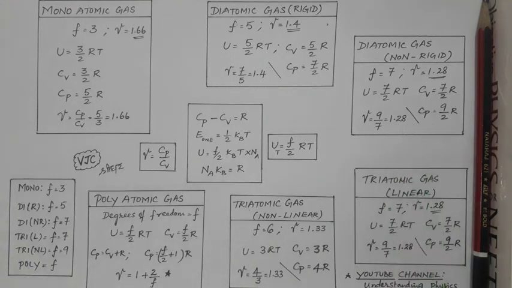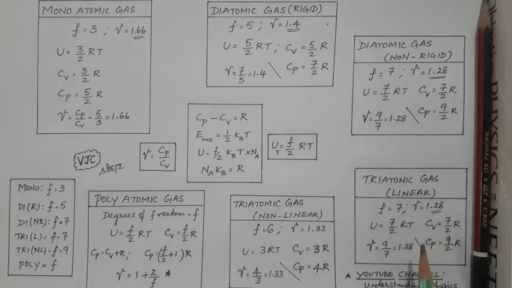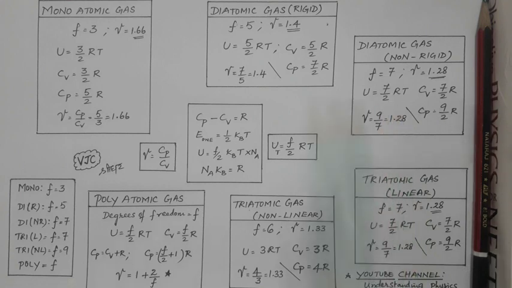Fine. And now you come down to triatomic gases, linear. Here, linear, CO2, let us say. C in the middle and on the 2 sides you have oxygen. Then you will find that again the freedom is 7. You will find that diatomic non-rigid and triatomic linear remain one and the same, because there are 2 additional energies, kinetic energy and potential energy, that come into play. Because of that it turns out to be 7, and this is also 7.